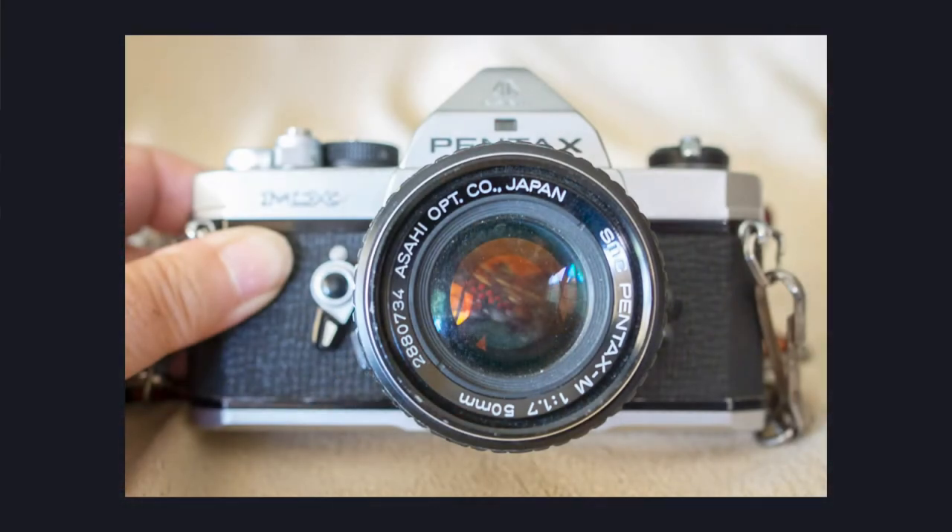I'm going to set this DSLR aside and just focus on the SLR and walk you through all of its features, because it's really going to help you understand your DSLR and photography much better. So this is a Pentax MX — a nice little metal body camera, probably made in the 60s or 70s. I acquired it about 10 years ago, one of my favorite cameras to shoot with. It has a light-tight box; the camera body is really that light-tight box, and in this one it's very, very compact.